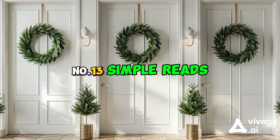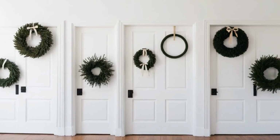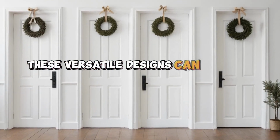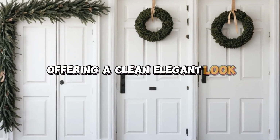Number 13. Simple wreaths. Sometimes, less is more. Simple wreaths made from just a single type of greenery can still have a big impact. These versatile designs can suit any room or decor style effortlessly, offering a clean, elegant look.